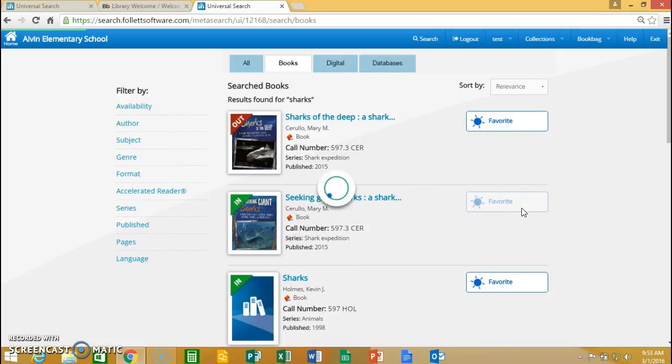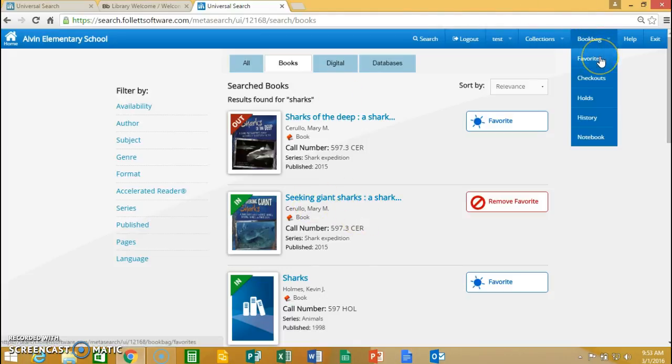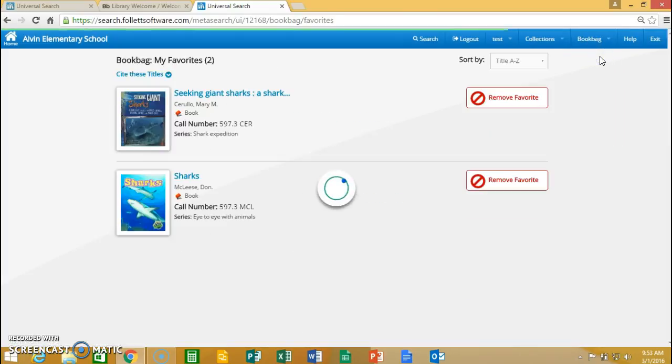I can add it to favorites, and that way when I want to go to the library and look for it, I can log in, go to my favorites list, and look for the books that I have put in there. Again, you get to that up here by book bag and go into favorites, and you can see that I have put that book in my book bag as well as another one that was here before. So I'm going to remove that one. I just want to see the one. Well, it says unable, but you should be able to remove it.